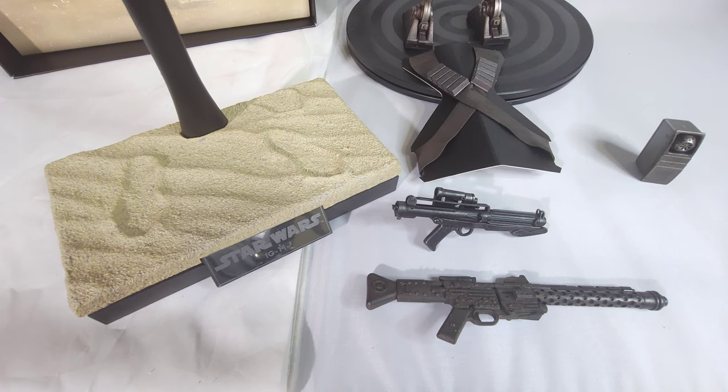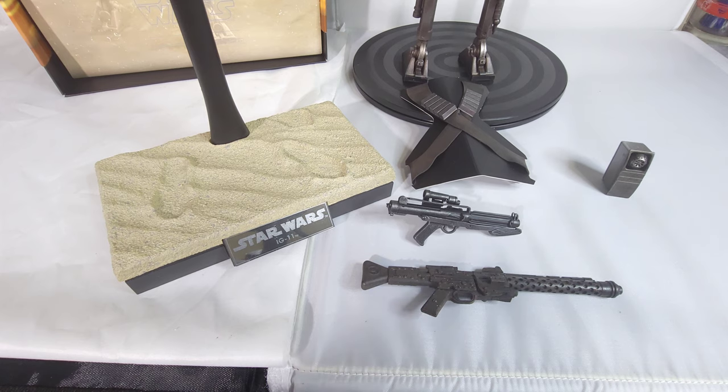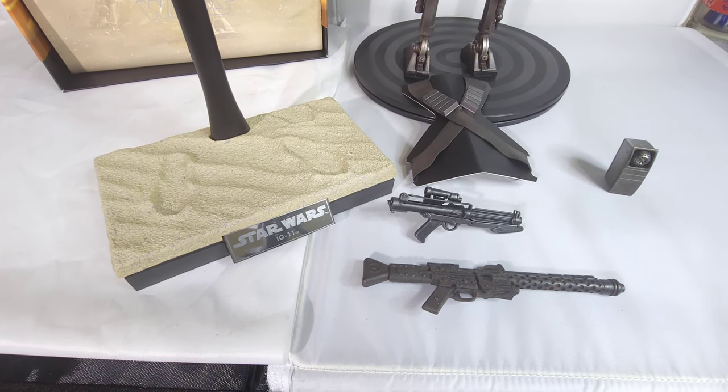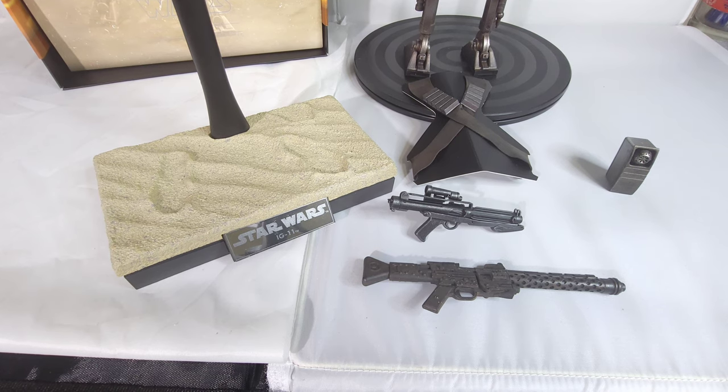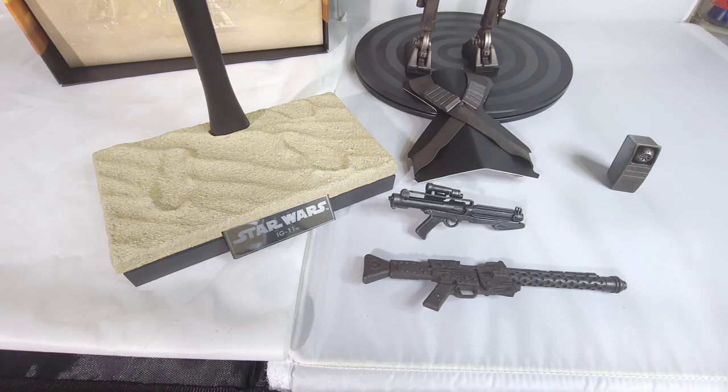Now, he doesn't come with a whole lot, which is fine. He's only in the first season. He doesn't stick around for the second season, so you can't expect him to have a whole heck of a lot. He does go from assassin droid working for the guild to a nurse droid at the end of the season.